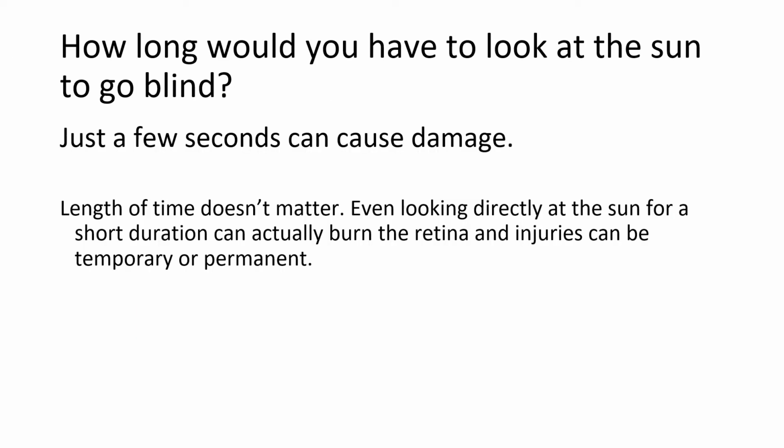The sun's rays are so strong that you can look at the sun for only a few seconds and still have permanent damage happen to your vision. Even looking directly at the sun for a short duration can actually burn the retina, and injuries can be temporary or permanent. So never try to look directly at a solar eclipse.